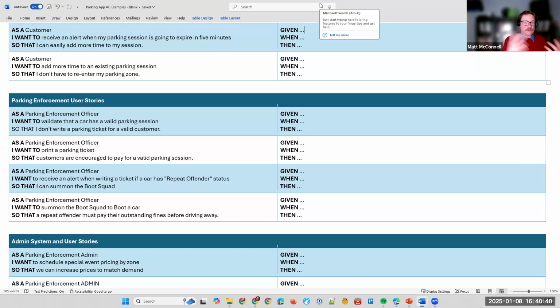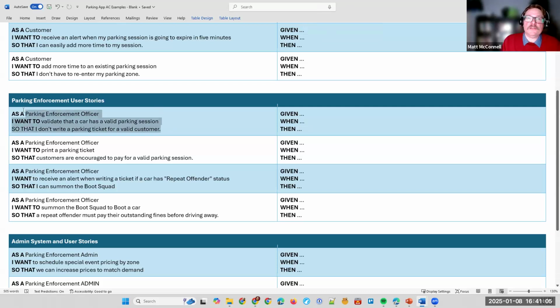And because we only know what the customer entered, all we know is that this license plate is invalid. It gets complicated because now all we know is that this car with this license plate does not have a valid parking session. If they're visiting from out of town and they said, you know what, I don't have time for this, Pittsburgh owes me some free parking, we don't know anything about them. All we know is the license plate, and all we can do is write them a ticket. So let's start with the simplest use case here.